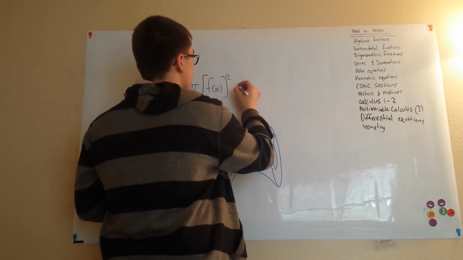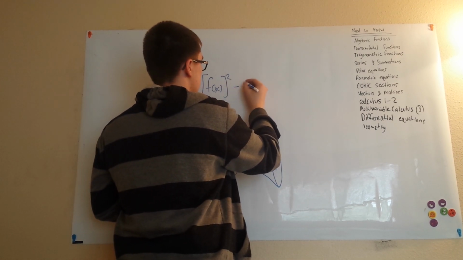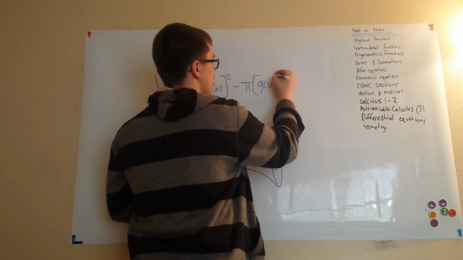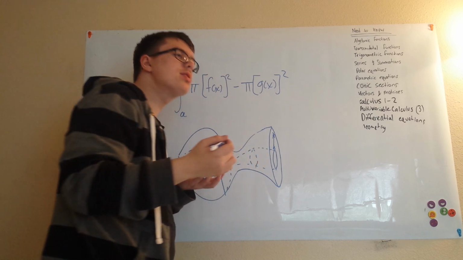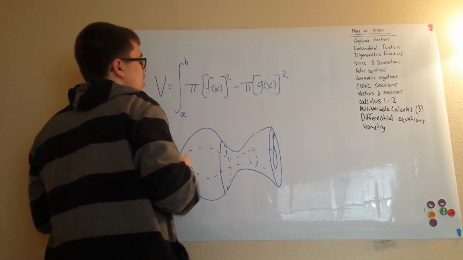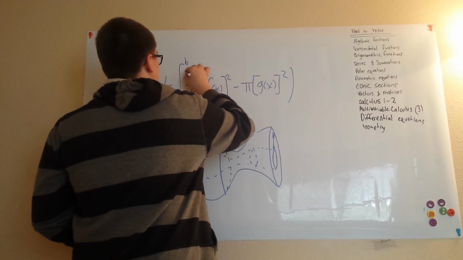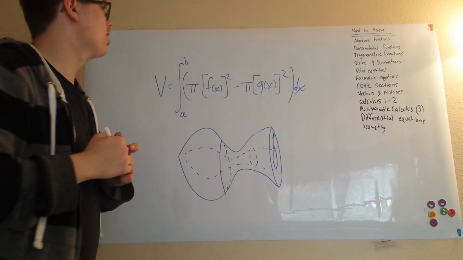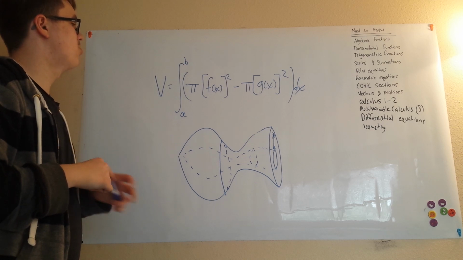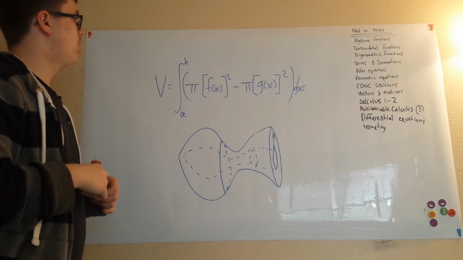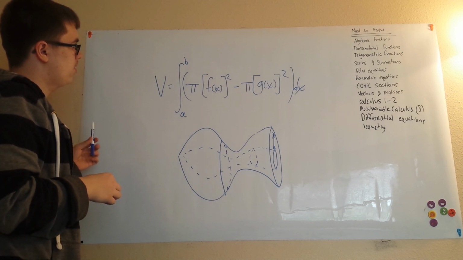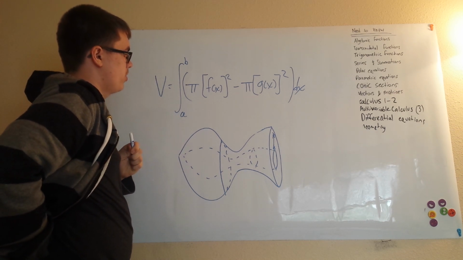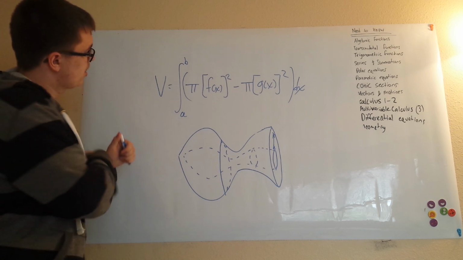Notice this has to be on top. The volume of the inner solid, and then we put a parentheses dx. I know you can factor out the pi. It makes the formula look much better. So we can factor out the pi and make the formula much better. But this is the idea.